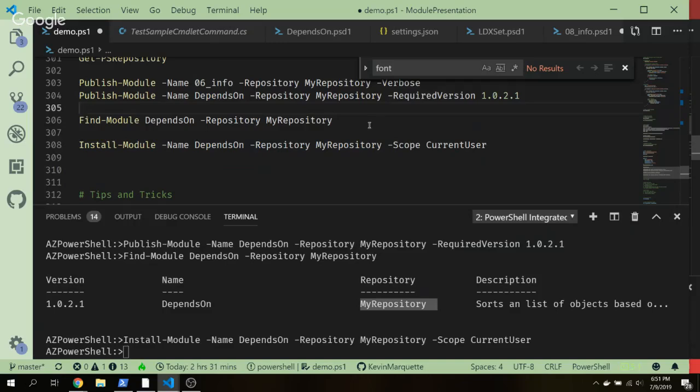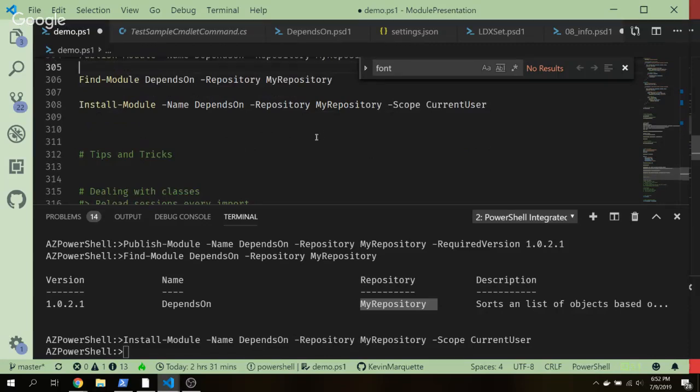And I mentioned having a build script to compile my final module with everything inside of it. I have a follow-up step that just auto-publishes that. So you start talking or thinking about continuous integration or continuous delivery. You can have a script that says when I check in my code, run the build, run my tests, have that final module structure, and just go ahead and publish it to the gallery. That's kind of how I like to set up my modules: I check them in, they get published automatically, and I have something else that's installing the modules where needed.